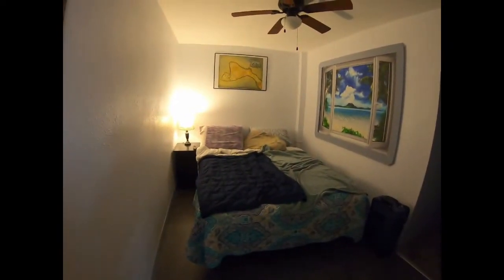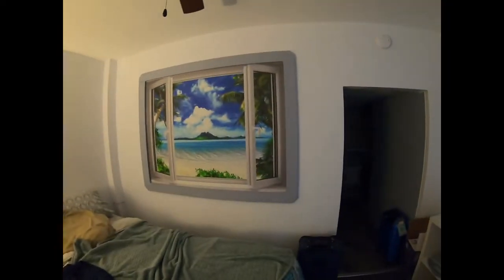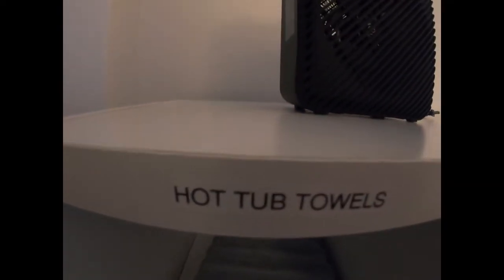So when you walk in this room, this is where the bedroom is, not bathroom. They have some more artwork. And that's hand done. And then this is like a little closet area. Kind of dark in there. And they have towels. And it's all labeled for like, there's the secret right there that I got for you guys. There's a hot tub. Blankets, little hangy things. Like all of these are labeled, but that one's not. And that one kind of freaks me out a little bit.